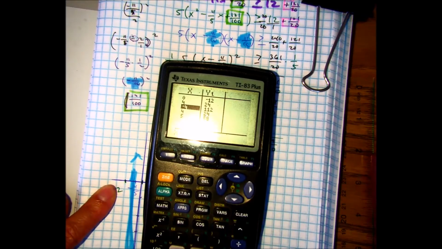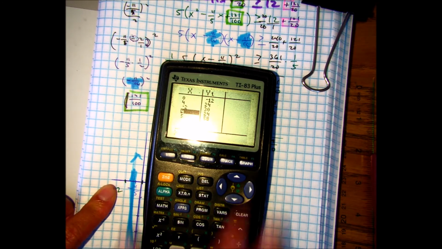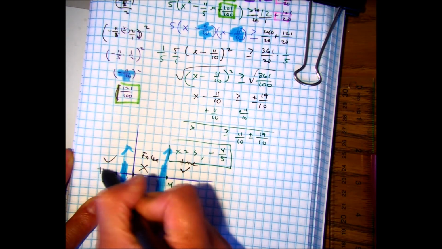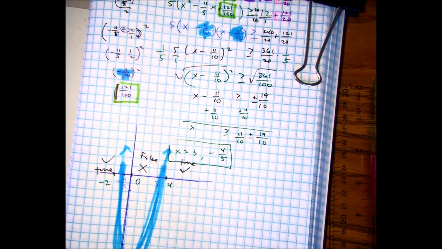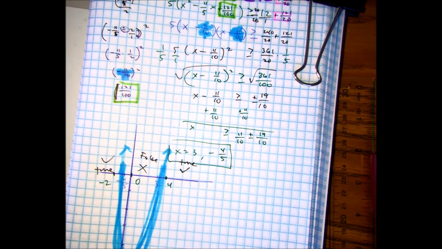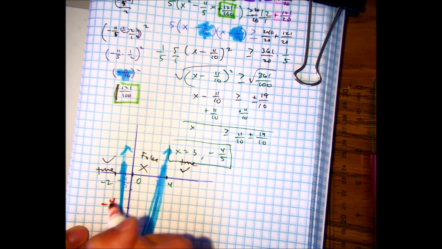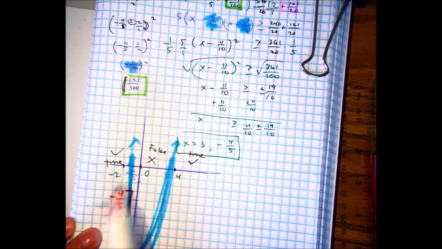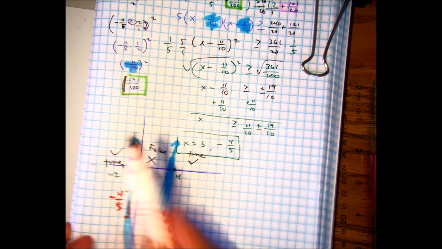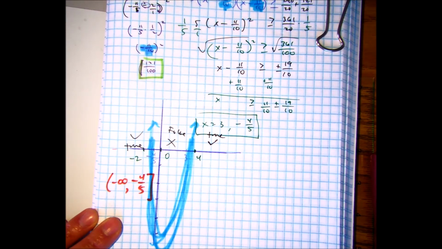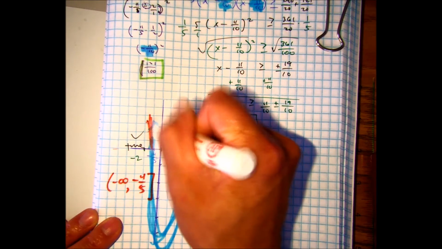Then I'm going to check -2. I get 30. Is 30 bigger than 0? So this is a true. That means my solutions are to the left of this line. My line is at -4/5. It's a closed circle, so that's a bracket. And my graph is going in this direction. Does that make sense? This whole area is true, so that would be -infinity. Raise your hand if you got that one. So my graph is looking something like this in red.